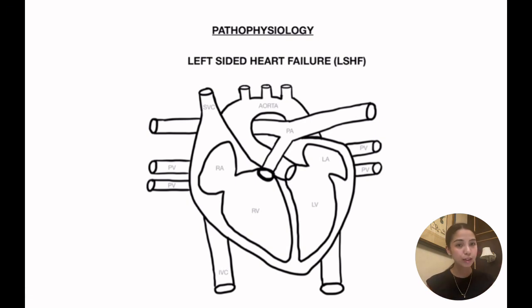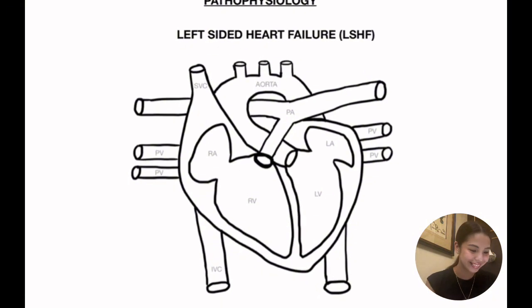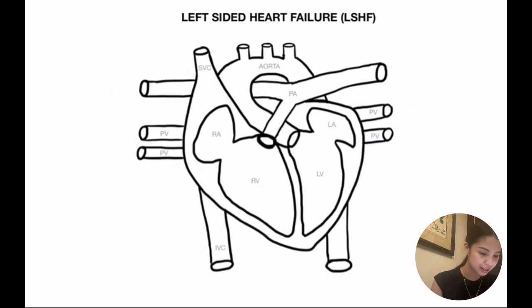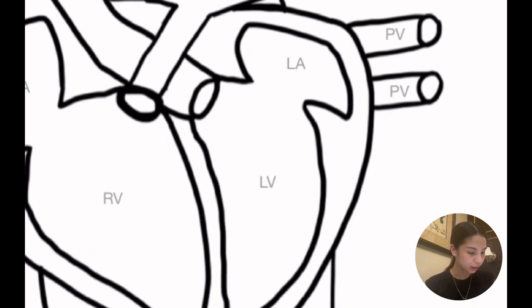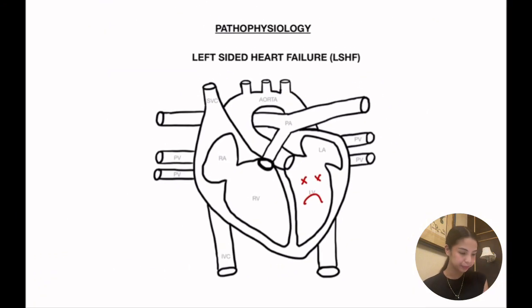So your heart failure can either be right-sided heart failure or left-sided heart failure. Now there are distinct characteristics and we will go in depth over here. All right, so first, left-sided heart failure, meaning the left side of our heart decides to give up. It does not want to work anymore. Let's trace the flow of that blood again.